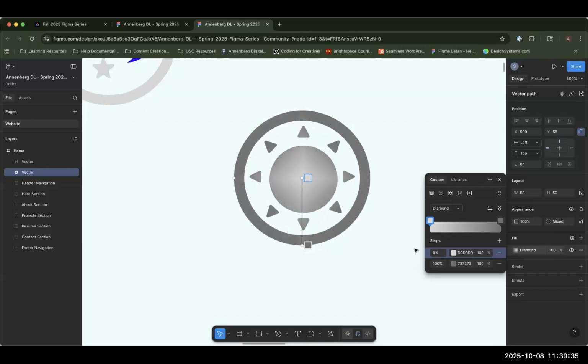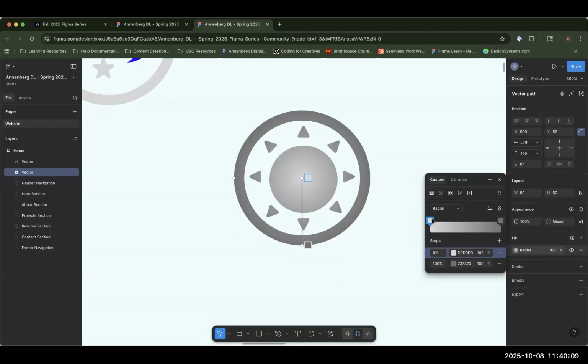And so for this one, let's do a radial. Now you'll notice that we have these two color options right here. These are basically different stops. A stop is just wherever you want a color to be the start and end point for any blend.